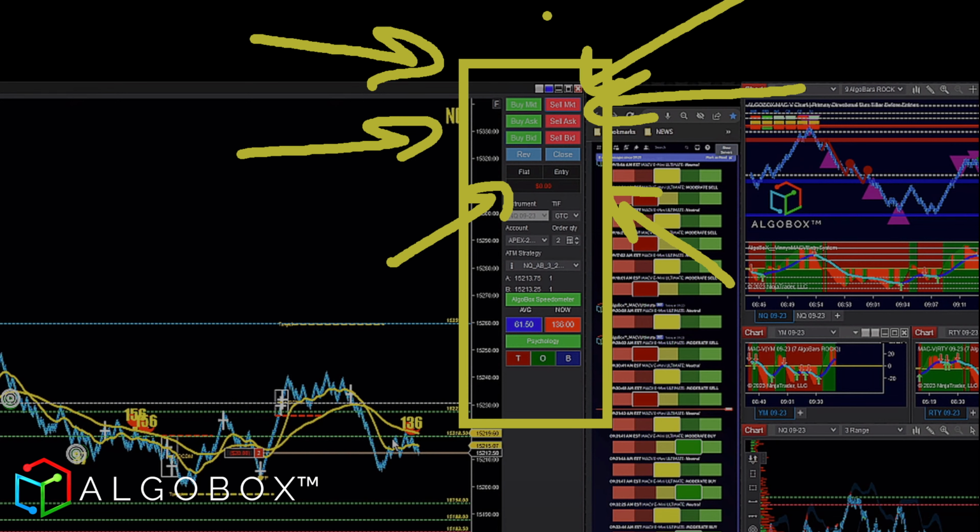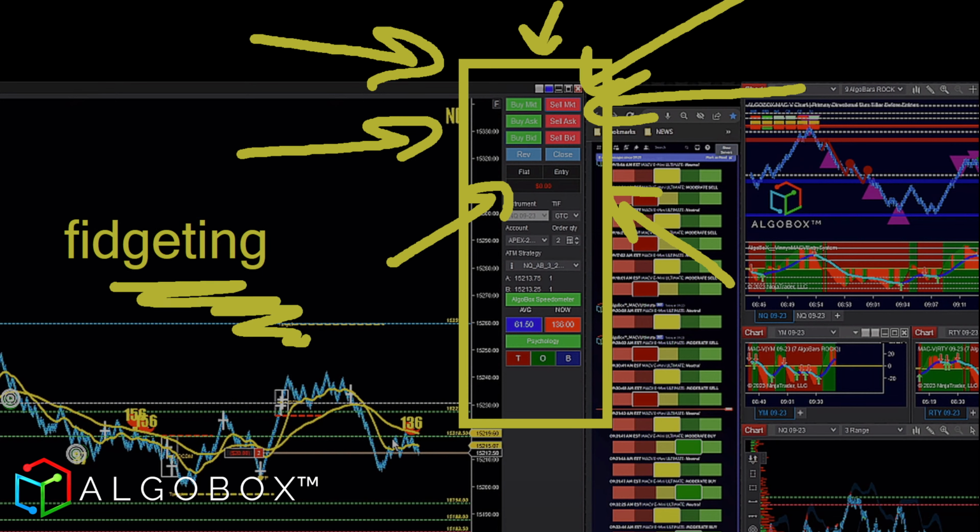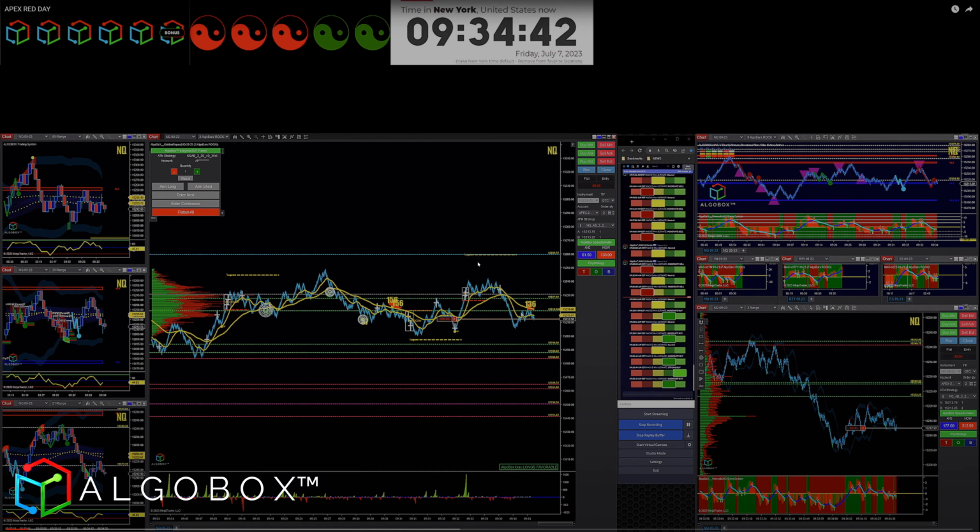This is your controller. If you are a PlayStation player, you're going to have your hands on your controller. Your controller are these buttons here on your chart trader. But I want to make this note right here to start because, if you guys have seen some of my other training videos, there was a lot of this. Okay, now the reason I'm going to point this out is this is not just this trader. All 3 of these traders have this issue here tonight, which is why I want to say you probably have this issue too. What do I mean by fidgeting? When we start playing it in the video, you'll see what I'm talking about.